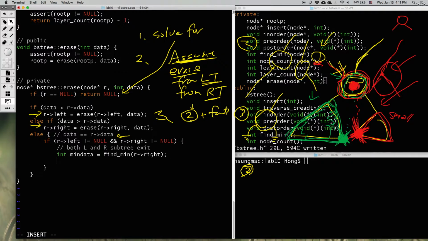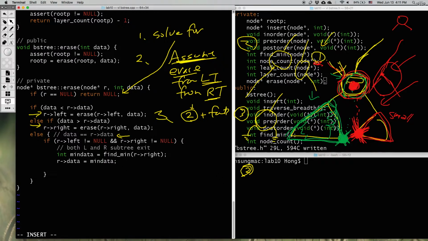Then we copy the min data onto the current node. The current node is R. On the current node, we just copy the smallest value from the right subtree. Then we erase the node which had the smallest value from the right subtree.